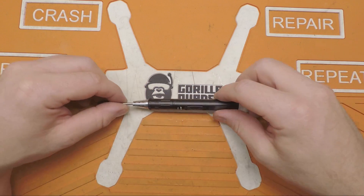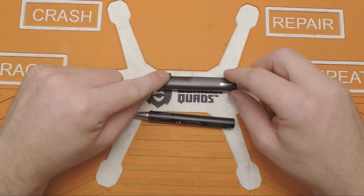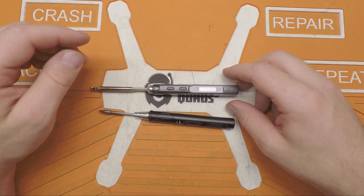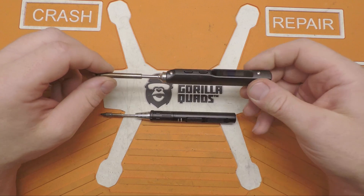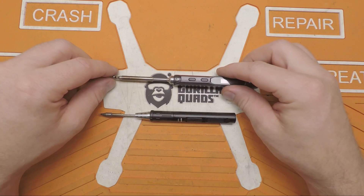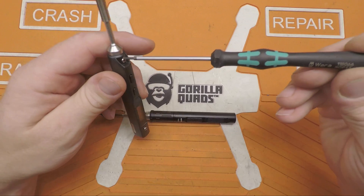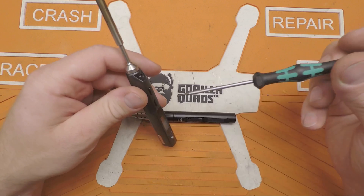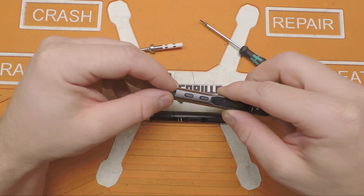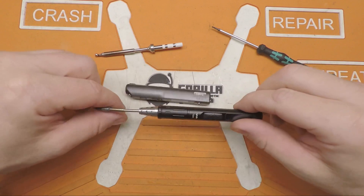With that said, let's compare this to the TS100, which I have right here. This is an excellent soldering iron — this one's the Pro 32 by SainSmart TS100. There are a lot of tips available for it. I do prefer the chisel-style tip rather than the pointy one, but the downside to this one is if you want to remove the tip you have to find a 1.5mm allen key, remove this little screw, and then you're able to take the tip out to swap it. Whereas with the TS80 it's just a quick swap like this.